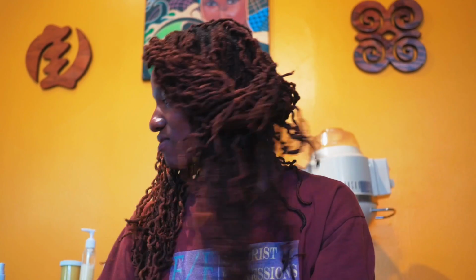Make sure that you don't oil your hair before you cover it. So you oil your hair in the morning, in the rinsing, and then you tie your hair at night. Because when you oil your hair in the rinsing, it allows for the oils and all of the product to absorb into the scalp. So never oil and then tie your hair. All of the oil is going to go into the hair. Never oil and then go to bed. All of the oil is going to go into your pillow.